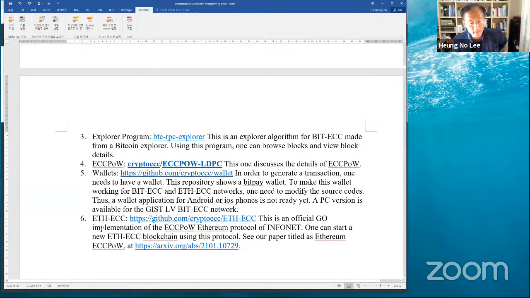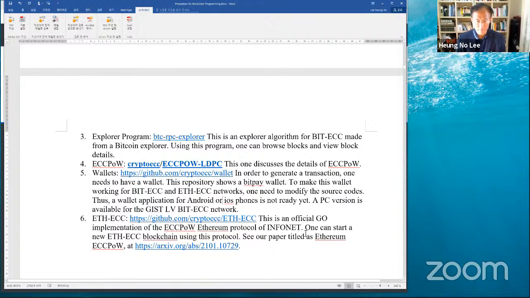And we have ETEC, Ethereum ECC POW, a protocol. The Ethereum version of the Bitcoin ECC POW is ETEC. So basically, when you go to this official repository, you can download ETEC and do the same as you can do with the BIT-ECC blockchain network.